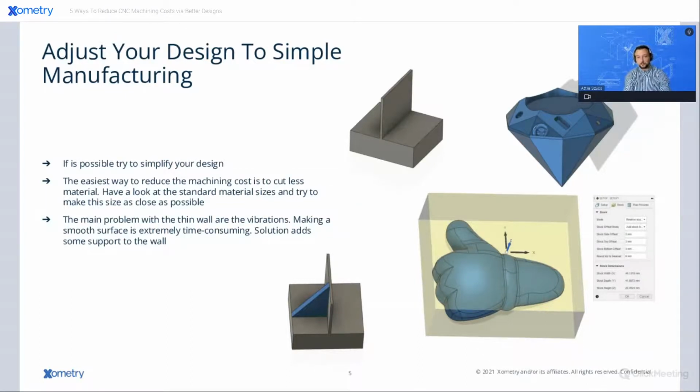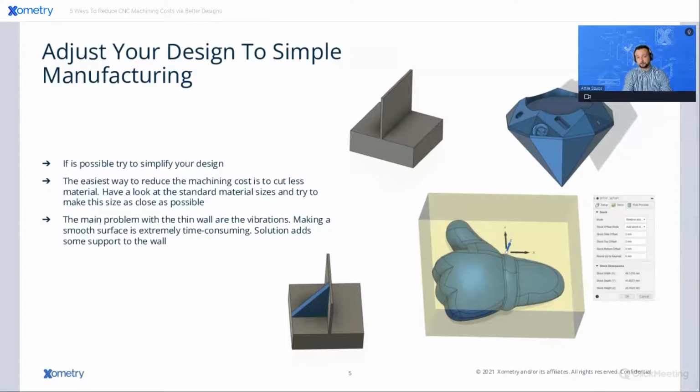So, another easier way of saving cost: if you technically cut less, if you machine to make less waste of material.